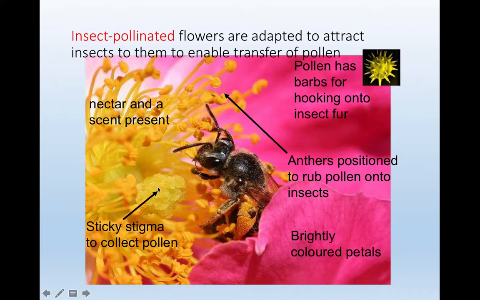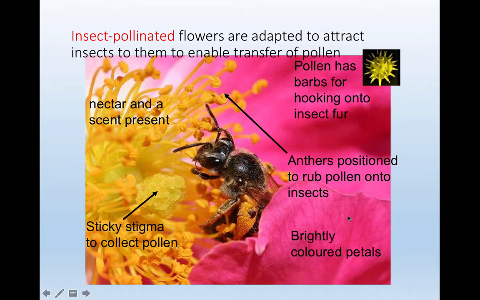So you can see the pollen looks right here. It kind of has spikes that attach onto the legs of the insects, but also the flowers, or in this case, the pollen is actually brighter colored, so that you may see that the anthers are actually bright colored inside some of the plants, if we can find some to look at.